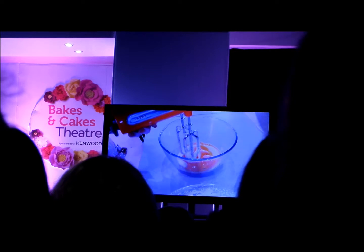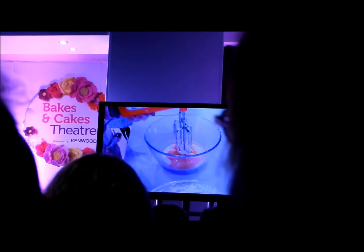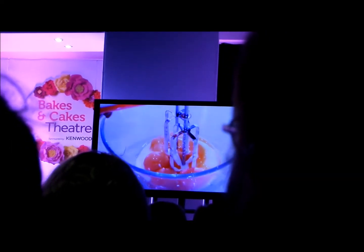And then I'm moving that, it's all logical, into this bowl, don't need to wash it up. So in here I've got the egg yolks and caster sugar, full volume.